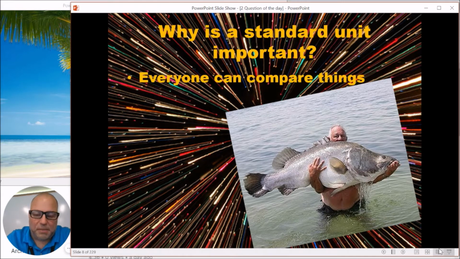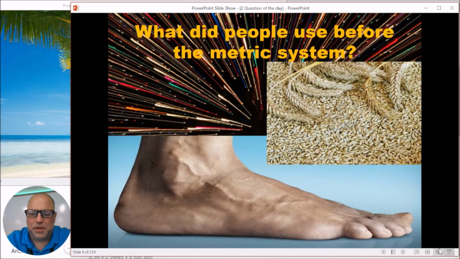Well, everyone compares things the same way when you're using the metric system. So, for instance, if you catch a fish that's as big as this fish right here, and you measure it in the metric system, you could tell your friend in Australia about it, and they know exactly what's going on. If you use that old-fashioned imperial system, feet, inches, they might not really know so much. They might be wondering what in the world you're doing.